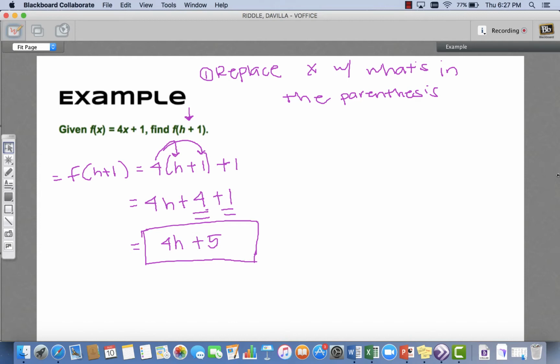Most of the time, functions are used when they give you something like evaluate the following, or is it a function given that, but these are commonly used in higher level math. I've seen this a lot in algebra. I've seen this a lot in calculus. As far as calculus, you actually still have to do something like this. Very similar, especially when you're looking for limits.